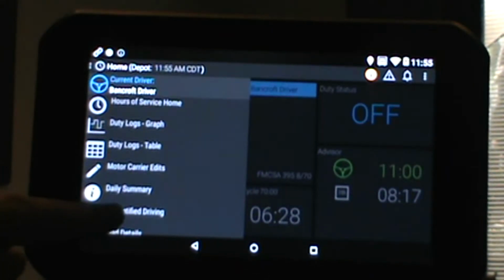Now we're going to move over to your unidentified driving. Since we are working out of a demo unit, this system is not hooked up to a truck, so there is no unidentified driving. However, anytime that there is an unidentified driving event, this is where it'll get logged in the system. And that could be from you not logging in the truck, moving around. It could be from you logging out of the truck and the shop moving it around on the yard. It will be just like the other screens, where it'll show the different movements with the amount of distance traveled along with the date and time of those events.